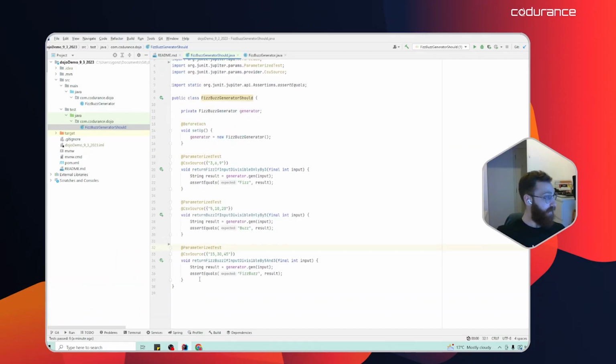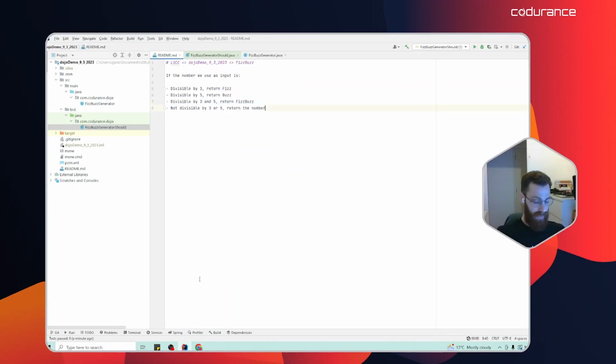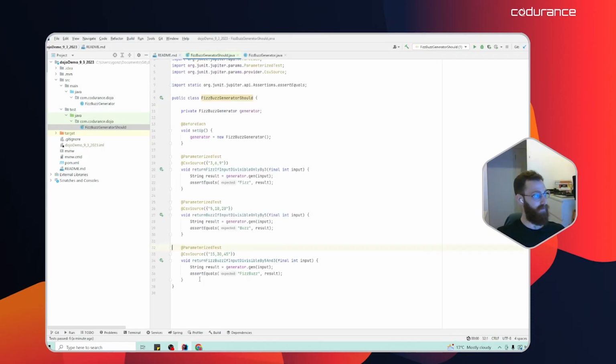Cool. So now we are ready to actually tackle the last behavior, that is inputs not divisible by 3 or 5. Do the first test.